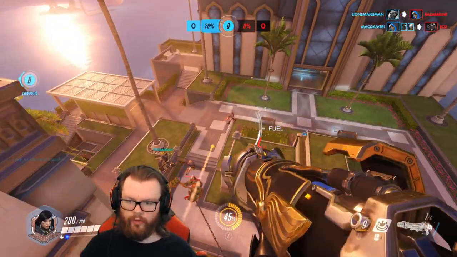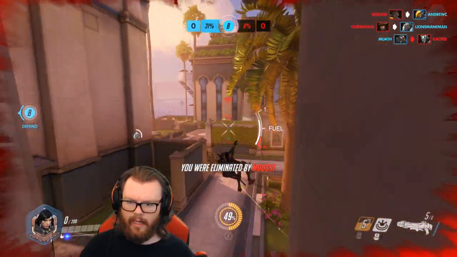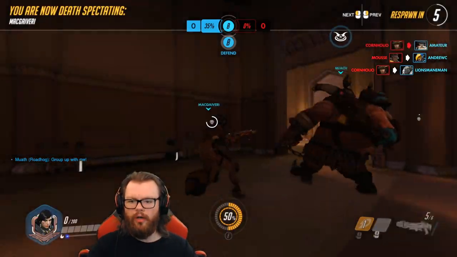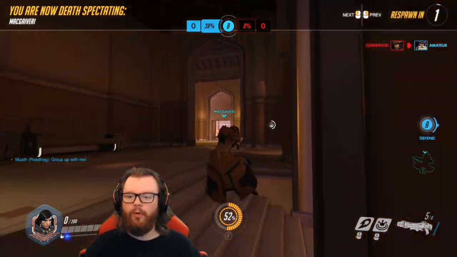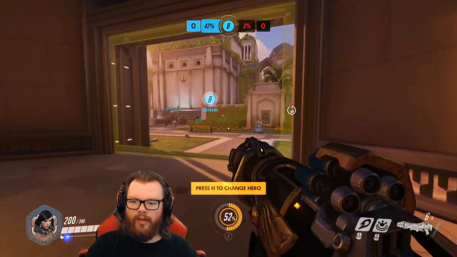Let's see. Well, Torb is ulting. Or not ulting. He's letting off steam, I guess. Yeah, I'm just getting shot out of this guy here. Alright. We could switch, but honestly, I want to wait until I get an ult. I'm already at 50%, so we might as well just get an ult and then use that before I switch to someone who can counter both of these people. So, yeah, we'll just head out and do that.